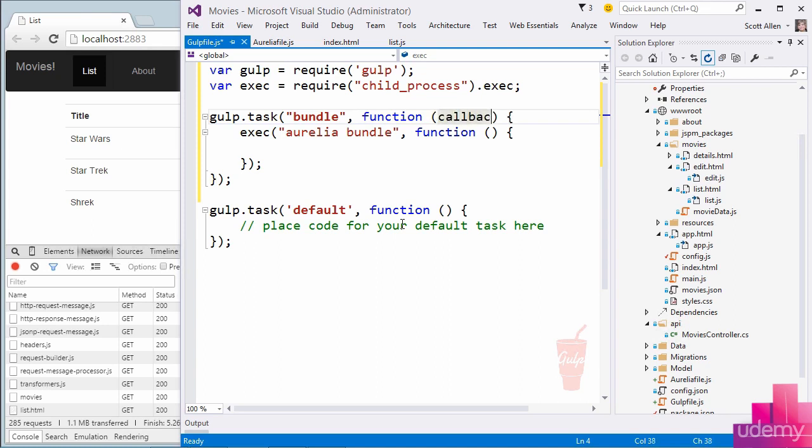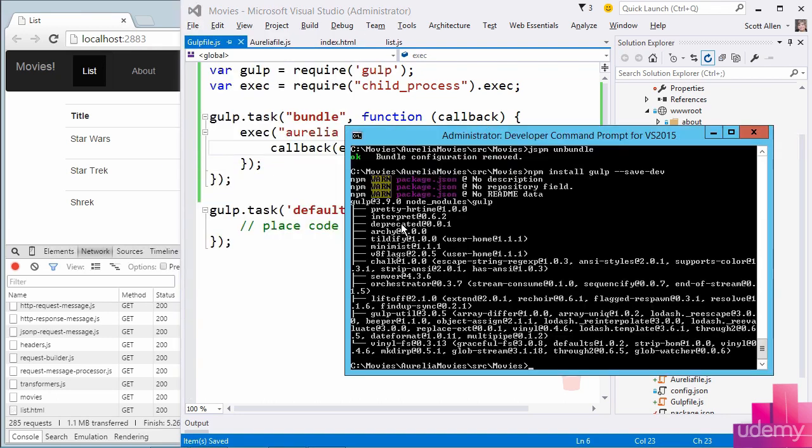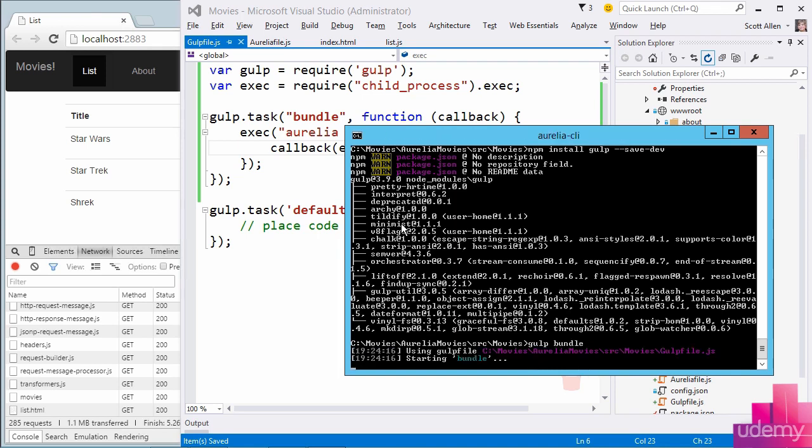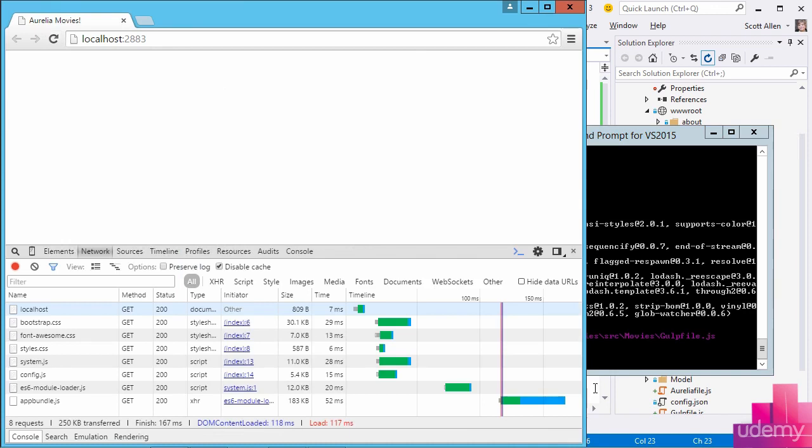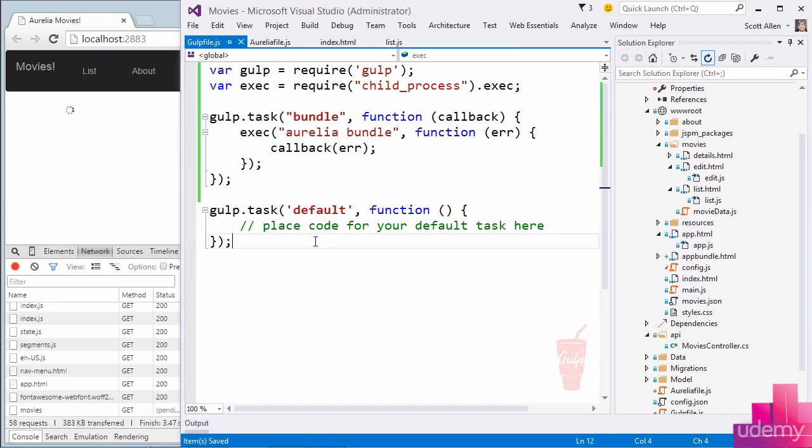And I can do that by taking a callback parameter in the function for this task. And that parameter will be a function. I can then invoke that function and pass in an error or an error object that is passed into this callback function for the exec. This is a fairly common pattern in Gulp, and really a common pattern for Node.js in general. And just having that one task in place, I should be able to come out to the shell and say gulp bundle. And that will run the bundling and put my inject back in place so that the number of requests should be back down below 60.